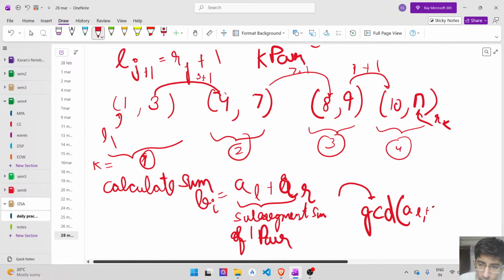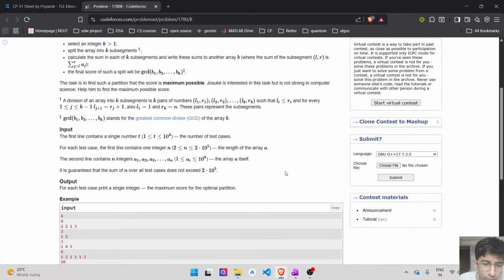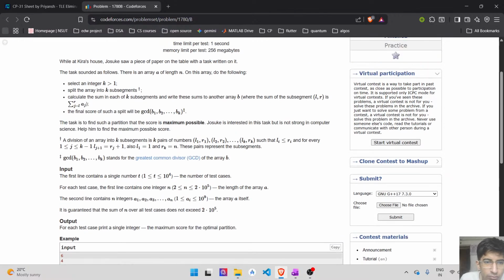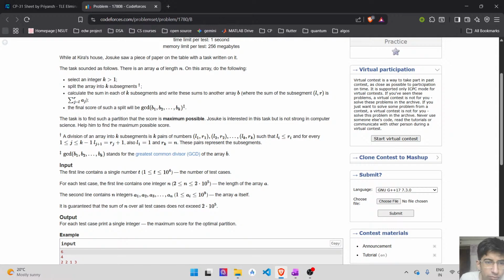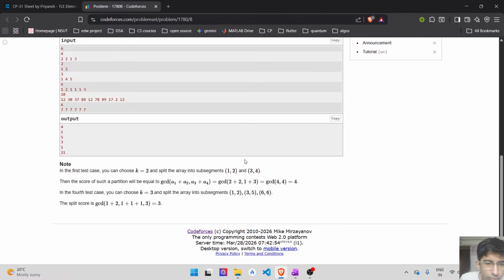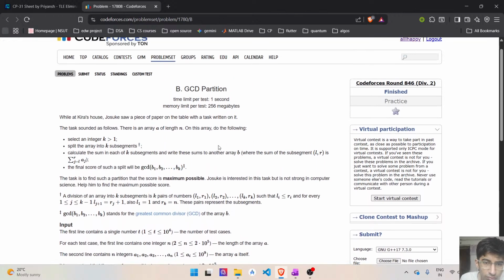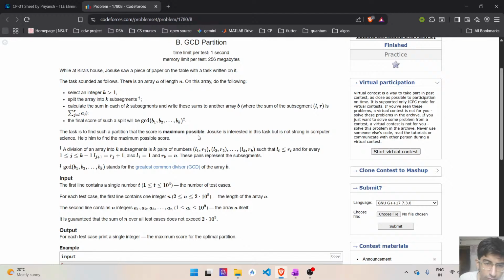AL1 plus AR1, AL2 plus AR2 and so on for K elements. The task is to find such a partition as maximum score possible.